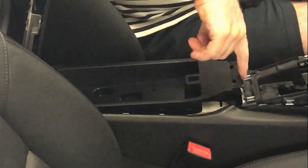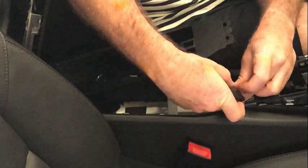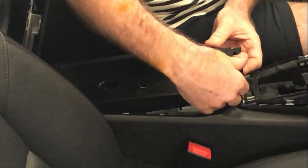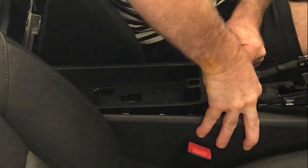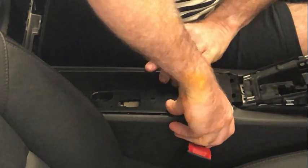And now you've got the problem of getting this in again, because this is quite difficult to get into position. So the first thing you want to do is connect the plug. And then what I'm going to do is sort of put it half in. So I'm going to push it up there like that. And then as I lower it down, I'm actually having the plug underneath that aluminium piece. And there's very little room here. And then I'm just going to, it takes a fair bit of force to get that first bit of movement. And then once I get it sort of half in there, then I can push this down.